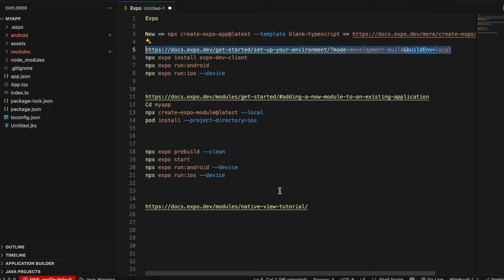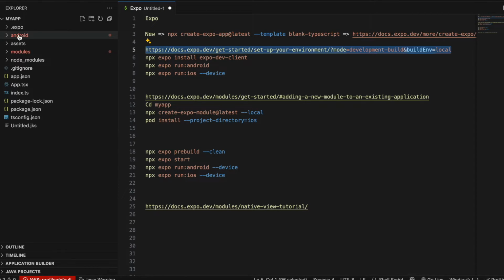Then it will also ask you, do you want to run it, like it will ask you to select an emulator or a real Android device if you have connected. Don't run it now, no point in running it now because we will be writing native code, so you will have to run it from scratch. Hot reload or hot refresh will not work for you. So yeah, no point in running it now. You can just press Ctrl+C.